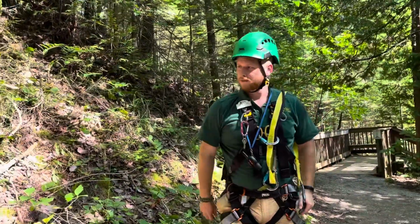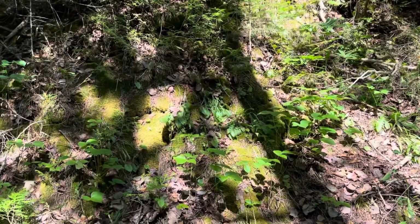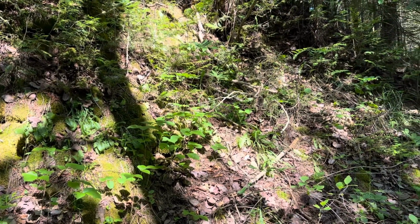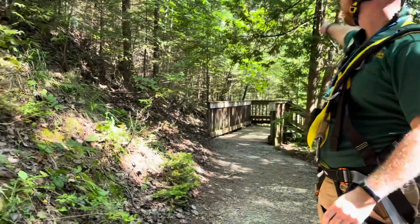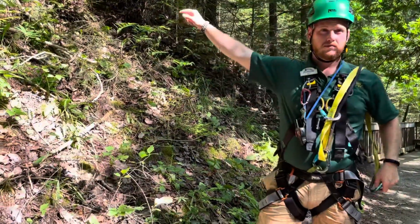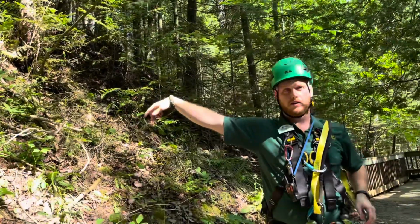So why is it all green here and it's not really green over there? What's going on right here? What's the story? What happened? Well, I thought moss faced north. Not necessarily. That's just a myth. But anyway, wouldn't it be soil deposits? Yeah, the seeds have been deposited in the soil for sure.